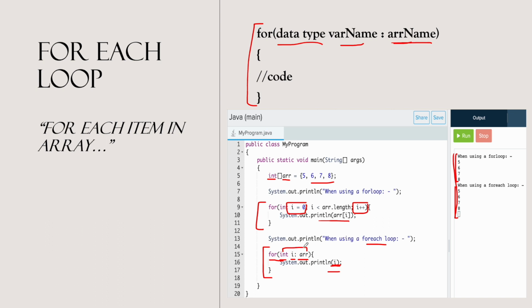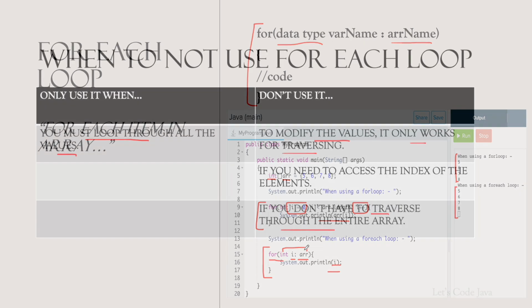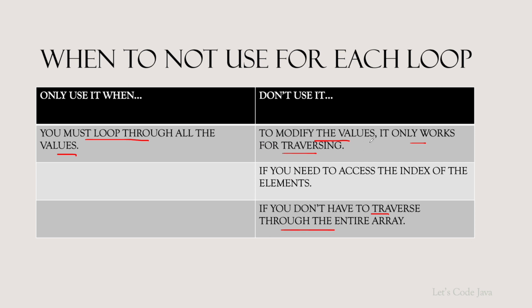So if you happen to be in a situation where you have to only loop through some of the array or part of the array, the for each loop would not be appropriate in that case, because it loops through all of the elements. And then in the case that you have to modify the values, the for each loop can't really modify the values. It only accesses the values and prints them out or does something that doesn't involve modifying. So yeah, that is the for each loop, and those are the things you have to keep in mind.